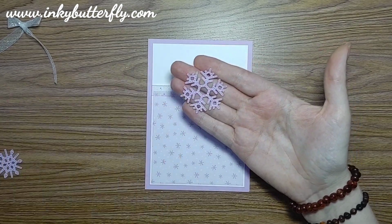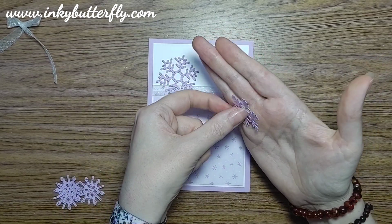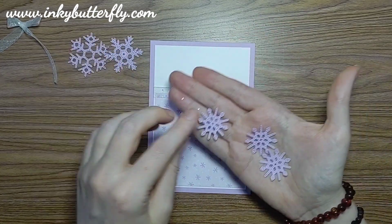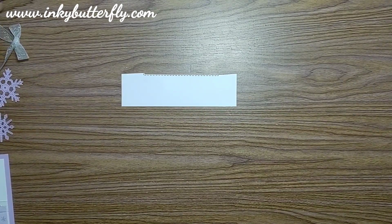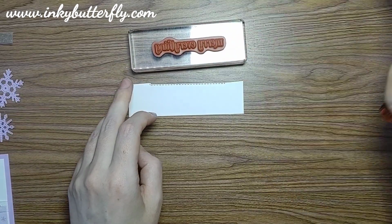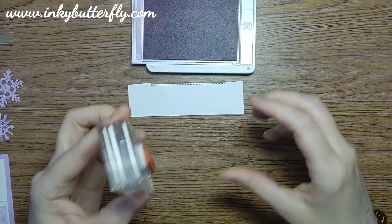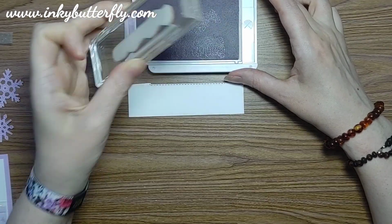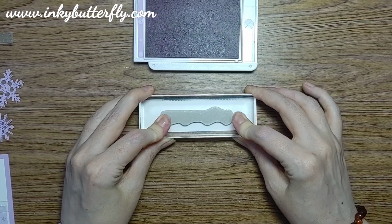I've gone ahead and die cut the snowflakes already. I did one of this one, and then I did 3 of these smaller ones, so we've got an odd number in total. And then the only thing we need in addition is a sentiment. So I've just got a scrap of cardstock here and the Merry Everything sentiment mounted on my H block. I'm going to use the coordinating Fresh Freesia ink. Beautiful colour. It's purpley enough to not be pink, and it's pink enough not to be too purple. It's a nice middle ground colour.